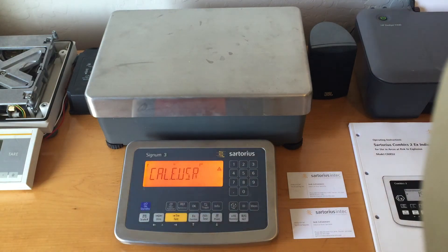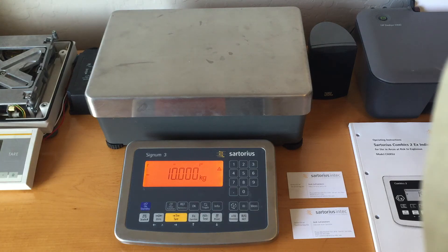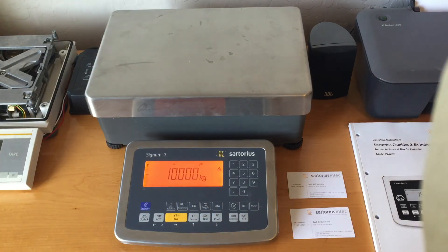You can also do a defined calibration external with the factory defined weight. At this point, whatever you decide to do, you press the ISO key, enter X for the weight — for example negative 10 kg — place the weight on, it shows you the difference, and you press the ISO key to confirm and make the adjustment.